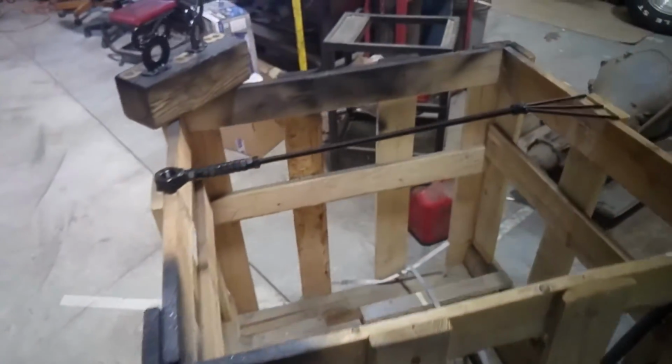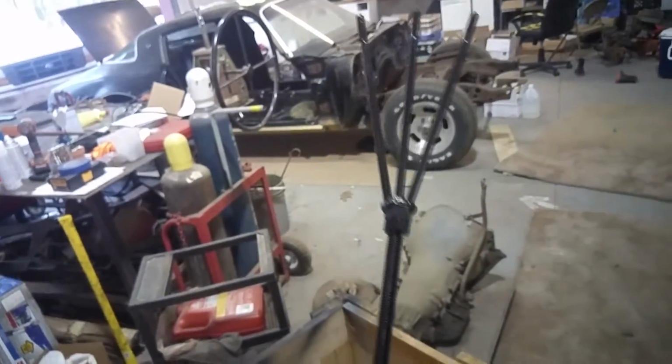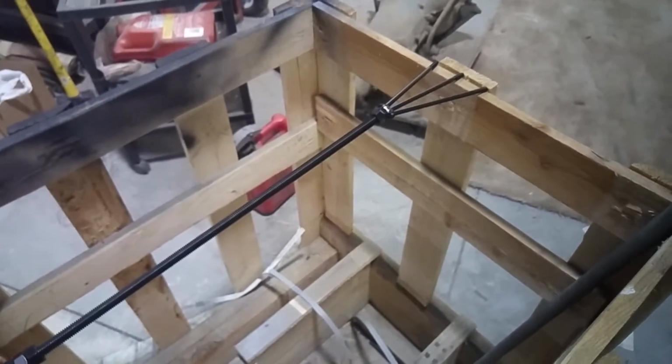I do have one more thing to show you. And I can't post this yet because they haven't received them. For Christmas, I made my stepdad a back scratcher out of just nuts and bolts and some all thread. I'm pretty happy with the way that turned out. And it actually works. It's about 2.5 feet long.